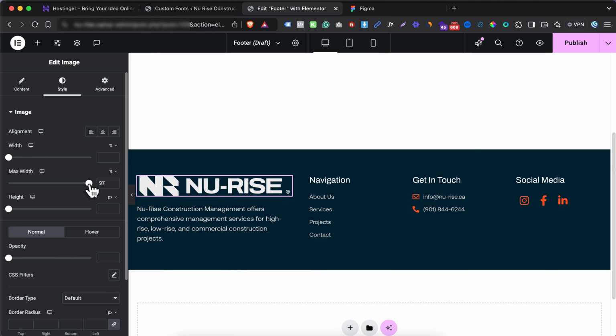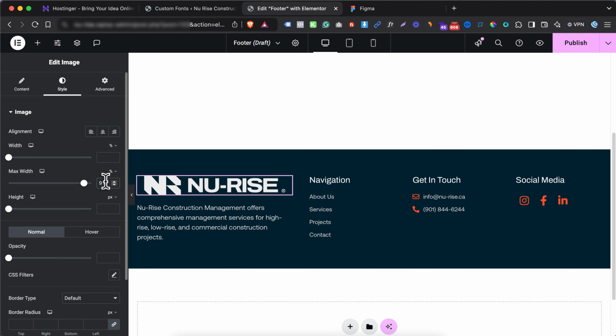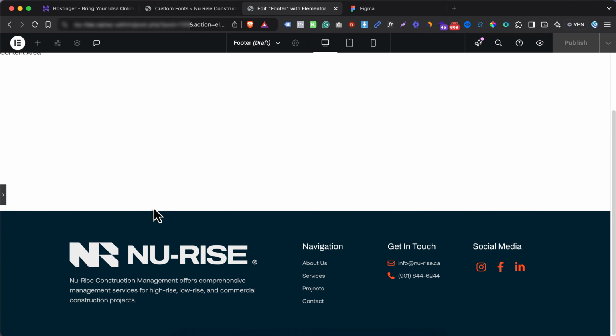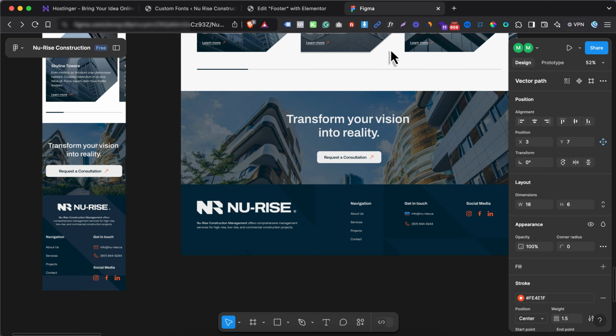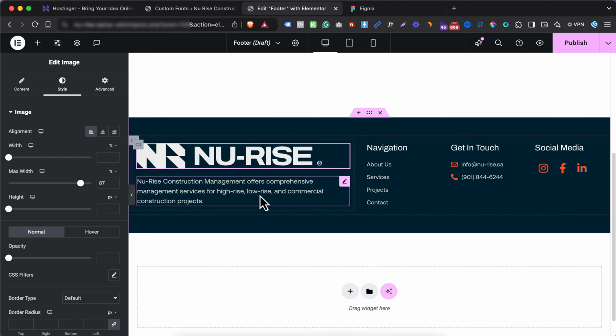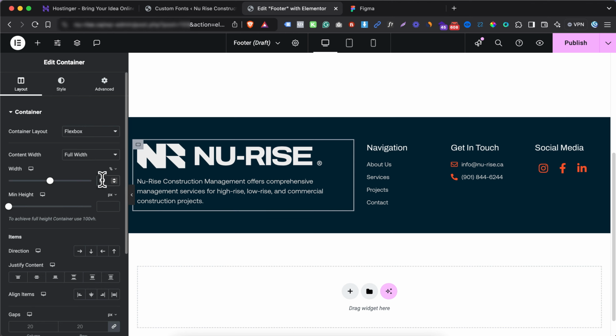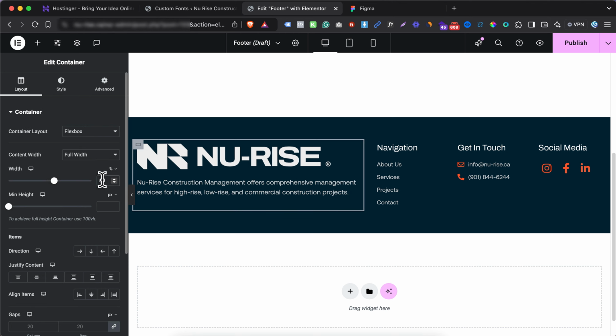Max width. This one looks good. I think now it looks good. Okay, there are actually 2 lines, so I think we need to add little more wider. Now looks good.